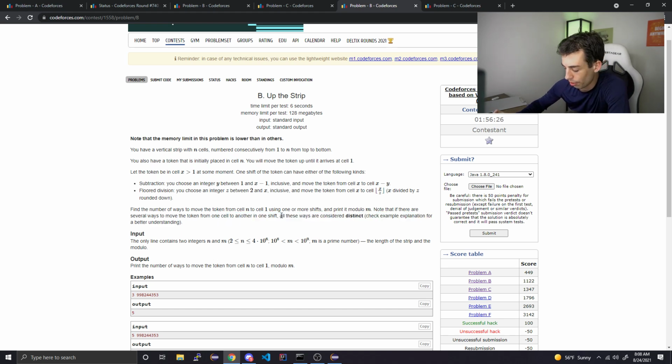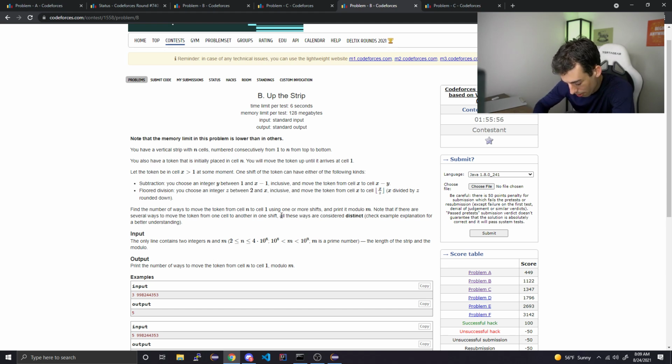There are several ways to go from one to another that's considered distinct. So we want to do something like, at some position, update all of the things you can reach by 1. So you can go here, or by your current value. You can go here several times. How many times can you go to 2?